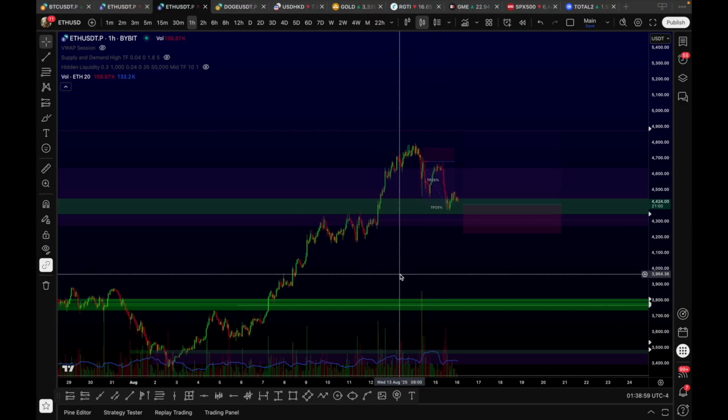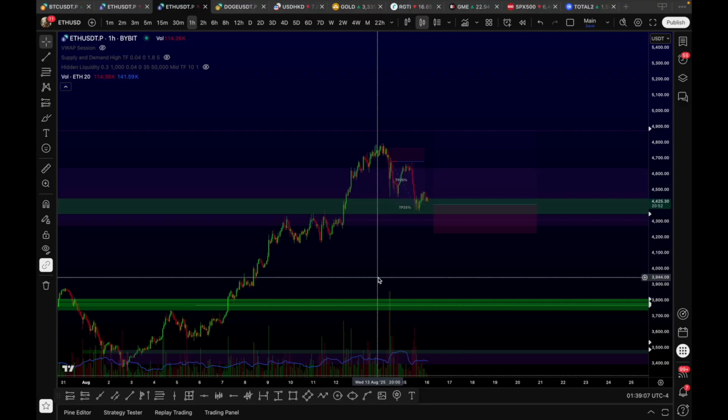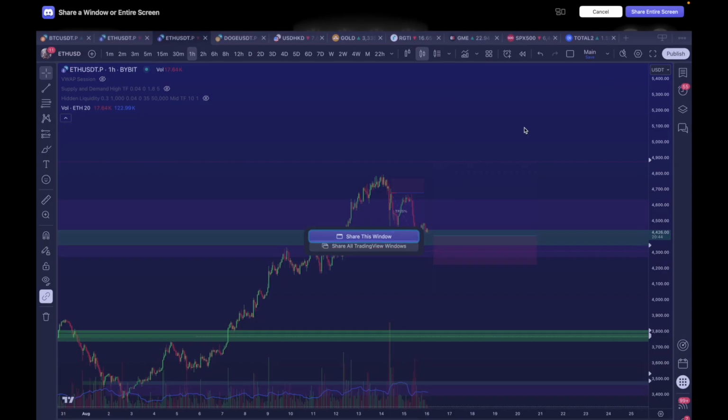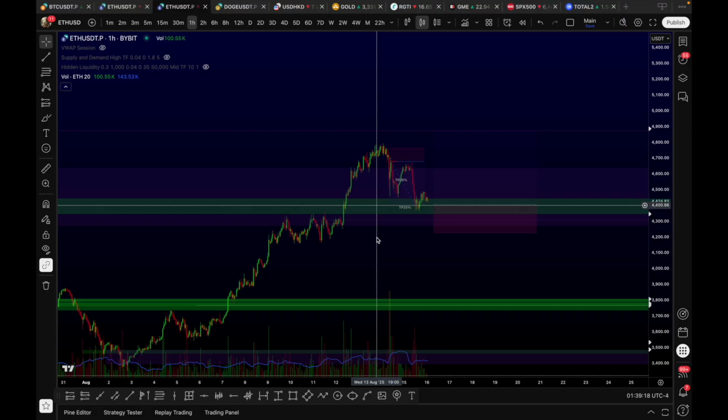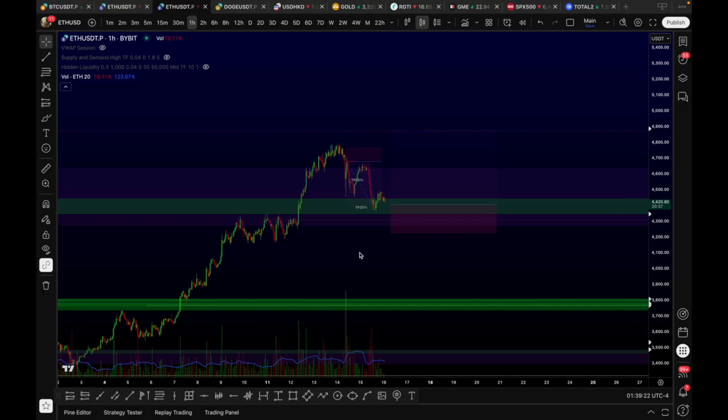Today's topic is going to be position management, because I have a very nice example of how you can manage positions around key levels. This is a little more advanced because it includes lower time frame stuff. Sorry guys, I should share my screen with you as well. I have a good example right here, and if you're not ready for lower time frame stuff, it's probably not that great for you.